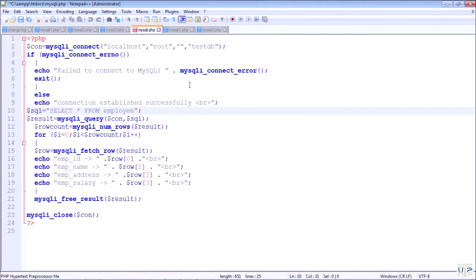If you try to compare every function in MySQL with MySQLi, you will find that the only difference probably is the adding of i into the name of the function. Instead of mysql_connect, there will be mysqli_connect and so on. Before that, let me tell you one more thing, that the MySQL API is available in all the PHP installations with PHP 5 as well as PHP 7.